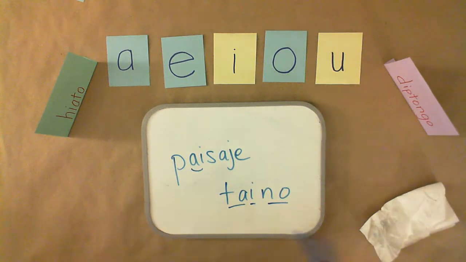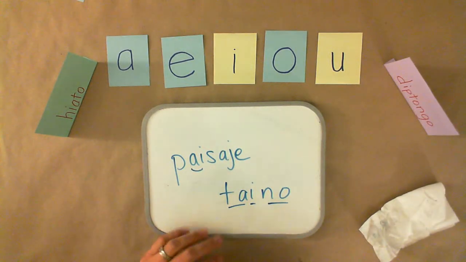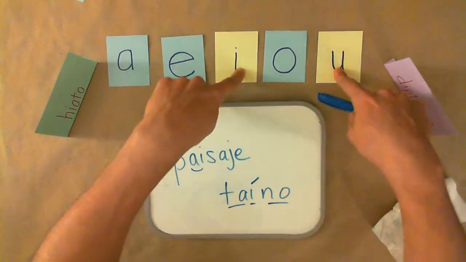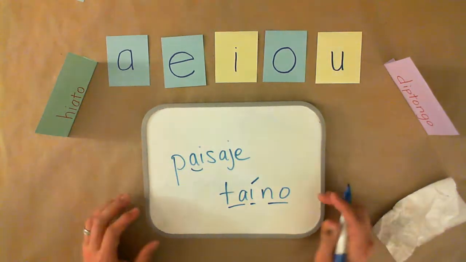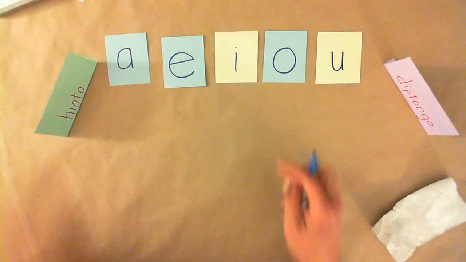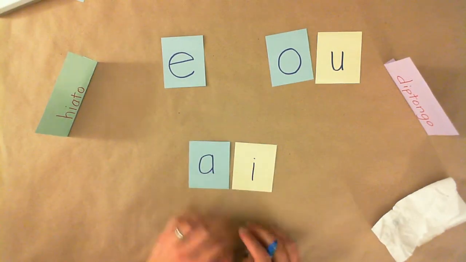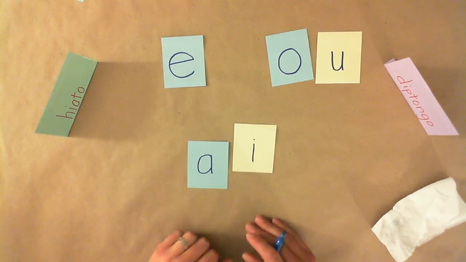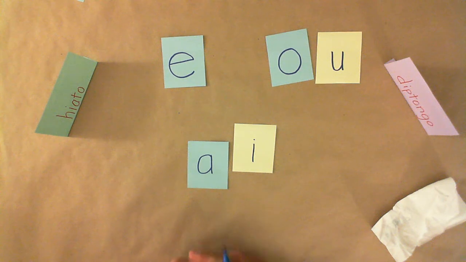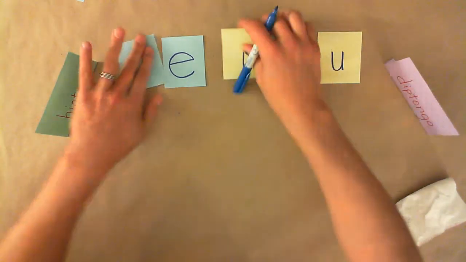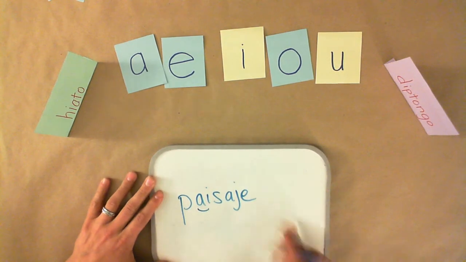So how should we write this word taíno to make it correct? We put a tilde on the weak vowel. It's always on the weak vowel to sort of promote it and separate it from the strong vowel that usually takes control. This is for paisaje. But if we need to promote this one to be the loudest letter of the word, we'll have to mark it with a tilde to make it taíno. Another word that's actually very similar to paisaje is this word.